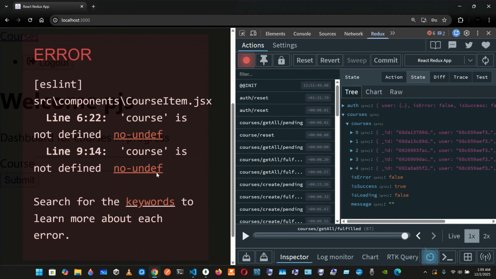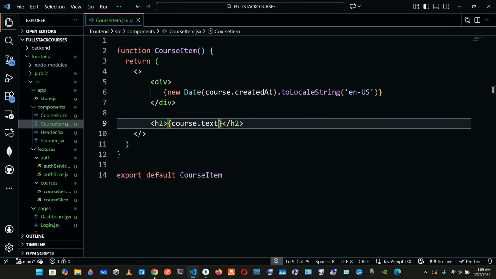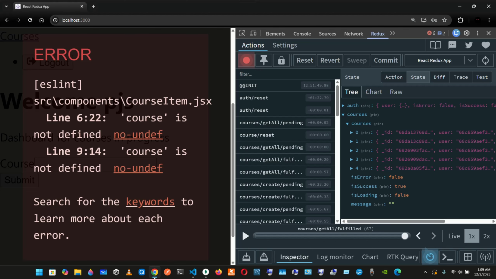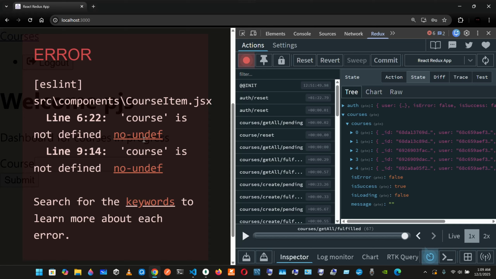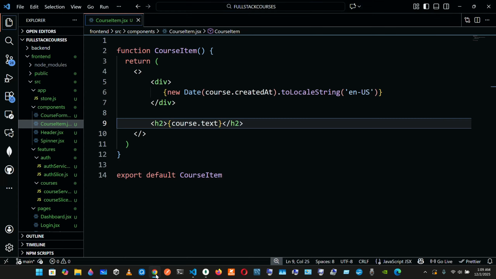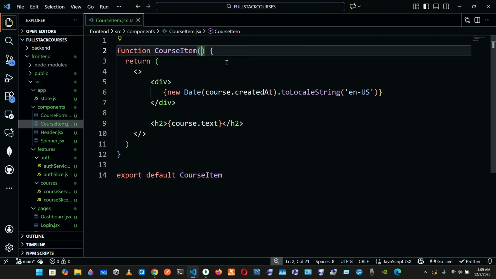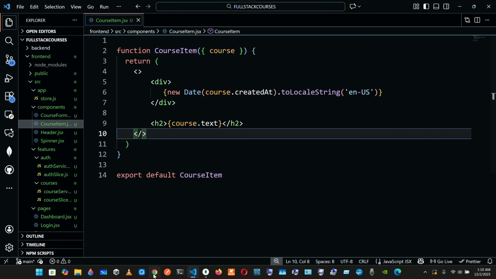We didn't define it, so we can just do it in the function. So function CourseItem, we can just pass in course like that. We open curly braces, and then just put in course. And that should do it.